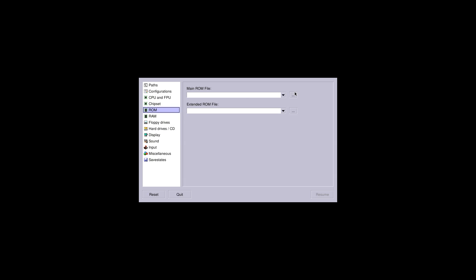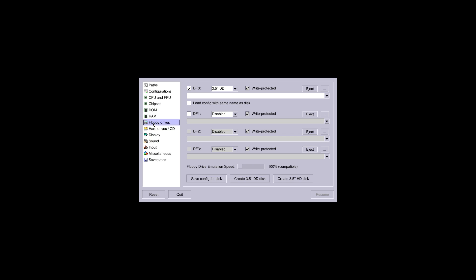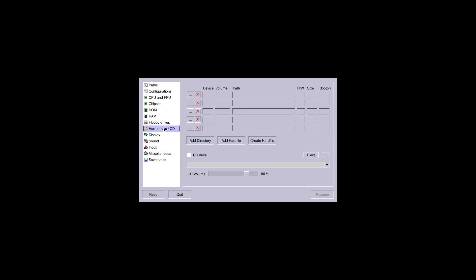This is our Kickstart ROM — click on the three or four dots and we're going to navigate to Amiga, then Kickstarts, which is where we transferred our Kickstart ROMs to, and select 3.1. Then go to Floppy Drives. Depending on what kind of game you want to play, ADFs will work within the floppy, but HDF games you can load through a hard drive. So I'm going to add a hard file — click on the dots here and navigate to my Floppies directory, which is where I placed my games, and select Turrican 3 HDF. Press OK.